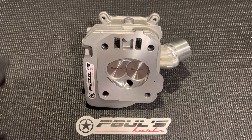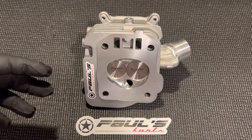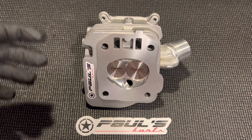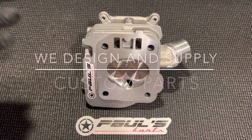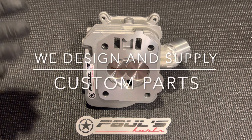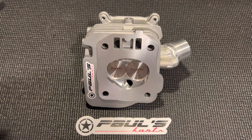Everybody has their own recipes on how they get there. We just use the flow bench and dyno — that's how we get there. Flow bench, dyno, and just putting the money into research and buying the right parts and having the right stuff in stock. We stock the titanium valves, the copper seats — all that stuff that other people call us to get. We stock the custom guides. A lot of builders will have that stuff but they'll call us to get it. When it comes to having the right stuff in stock and putting the right package together, something like this is going to absolutely scream.